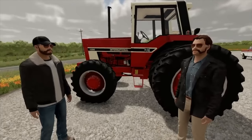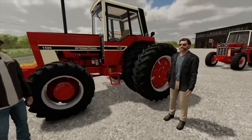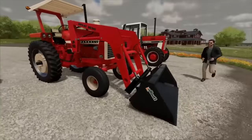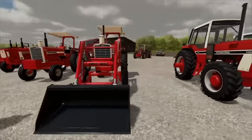Could be a tillage tractor for us. Oh, yeah. And definitely with that front wheel assist, you're going to be able to get into those tight spots a little bit, get out of those tight spots a little bit easier. Hey, Bobby, what do you got this 1206 with a loader priced at? Let's think about maybe trading a tractor or something. I got a 4020, but my brother would kill me probably if I sold that.